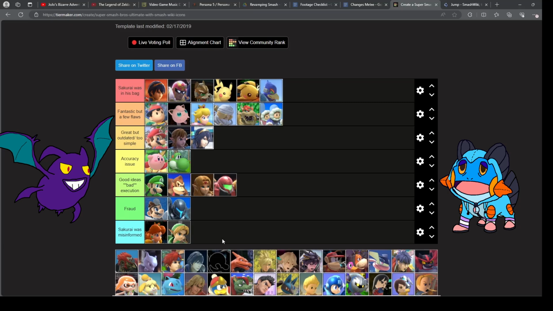But yeah, I do like Young Link. And I feel like him being in the roster does something good. Because, like you said, he is fast Link. He's a projectile character that's also a combo character. I think that's an interesting aspect of his character, where you throw his projectiles out and annoy people, but his goal isn't to keep you away.